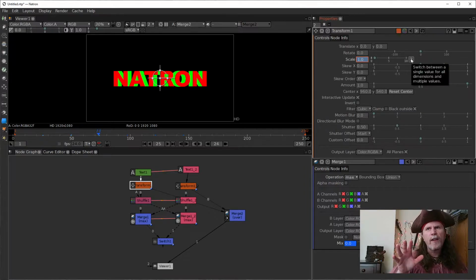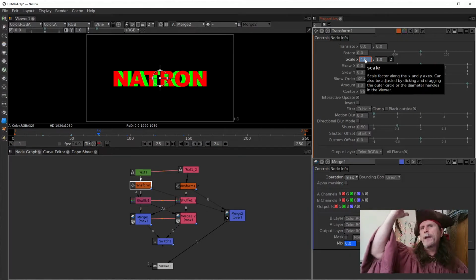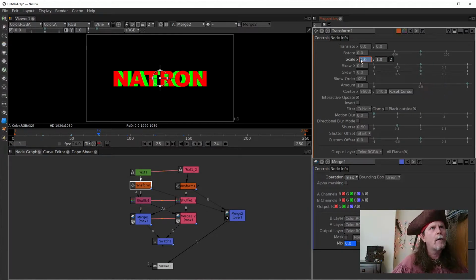By the way, this is kind of annoying. You'll notice that the scale here has remerged from double, even though I told it to split. It's remerged into one thing. Make sure you click it and get just the X. You do not want to scale your Y value unless your morph is happening with a font that's bigger than it is. All right? You always want to try and get it to match.